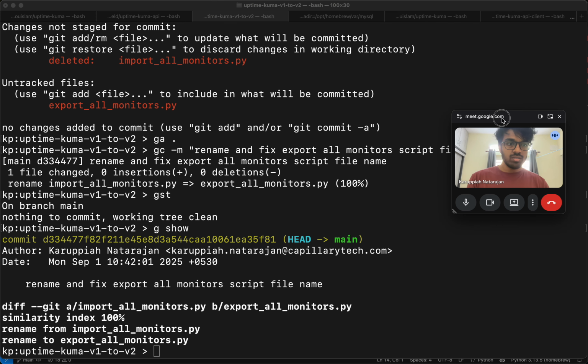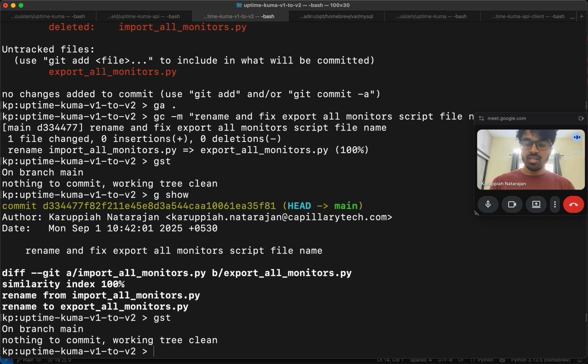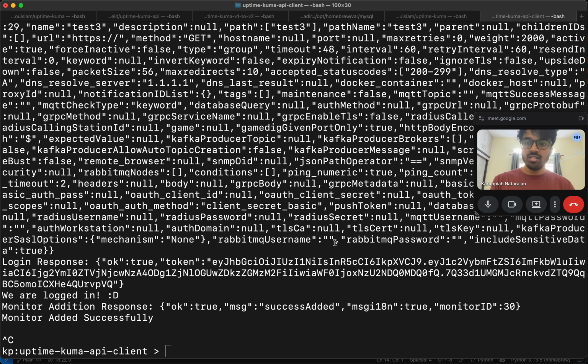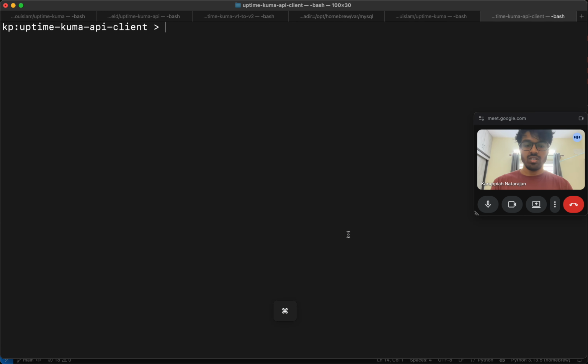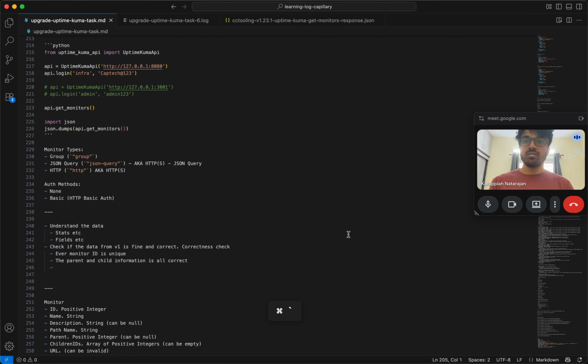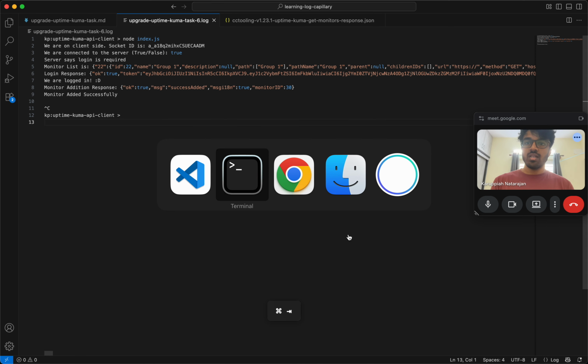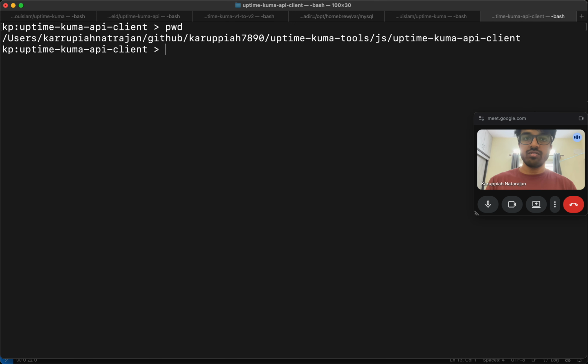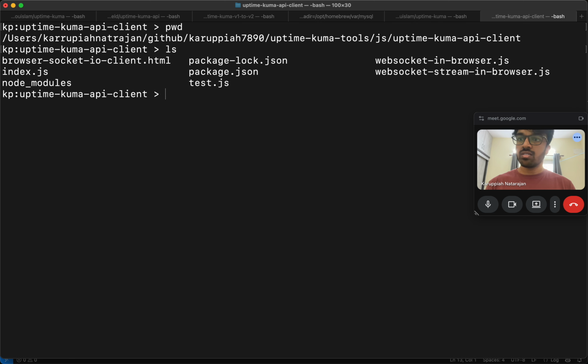And now I'm actually planning to rename this itself. I want to get the tools over here and just keep it. So here, if you can see, this is Uptime Tools JS, and this is the Uptime Kuma API client, right? And here I'm trying out things in index.js. So I wanted to move this.